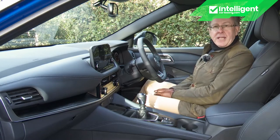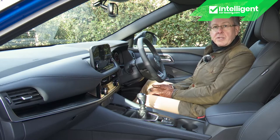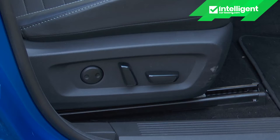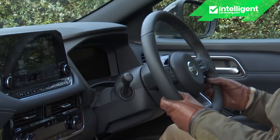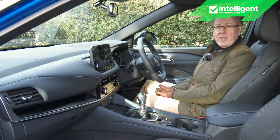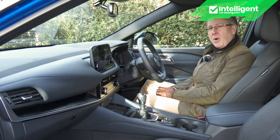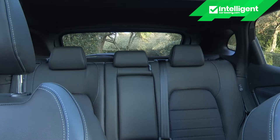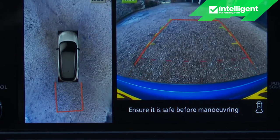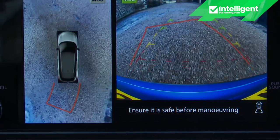Build quality from the Sunderland plant feels very good, and Nissan has even thought a lot about how this Qashqai smells inside, taking steps to ensure materials don't create any unpleasant odours as age gradually erodes the new car aroma. The slightly raised driving position offers a good range of adjustment in both the height-adjustable seat and the reach-and-rake steering wheel. There's lumbar support for the driver with all but the entry grade. Forward vision is improved this time round, though your over-the-shoulder view isn't quite as good, restricted by tiny rear quarter lights. Rear parking sensors are standard on all models, and on all but entry-level trim you also get a rear camera, with an excellent multi-camera around-view monitor setup standard from mid-range N Connector trim upwards.